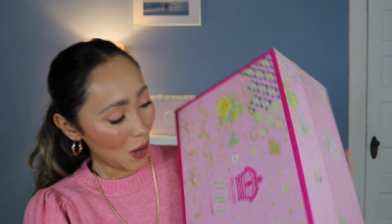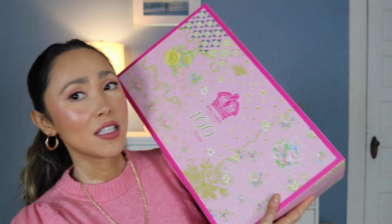Here it is. So I picked this one. This is going to be the teapot, the creamer, and the sugar bowl. I picked this one up directly from the Wedgwood website. In the past Royal Albert had its own standalone website for the US, but a few months back they joined forces with Wedgwood, so now you find all of Royal Albert on the Wedgwood website. The teapot set I got from the Wedgwood website, and the little cake stand I got from Amazon, which is way cheaper. And then right after I purchased this, I realized that Amazon brought it back in stock. That is actually the reason, by the way.